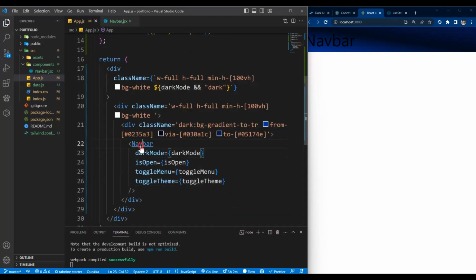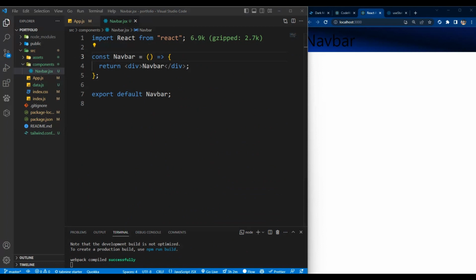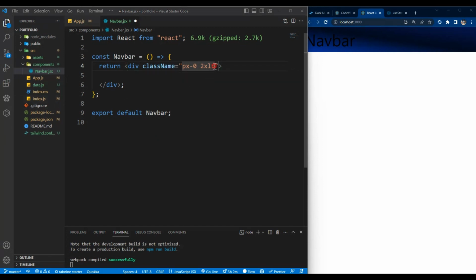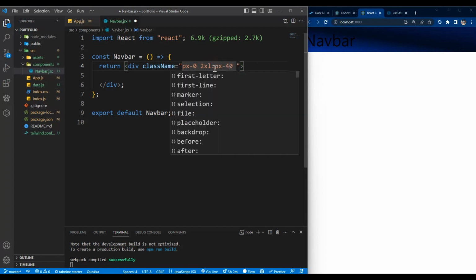Okay, so if we come here now, let's start designing our navbar. We give this class px of 0, and on extra large screen, 2xl screen, we give the padding x left and right 40.